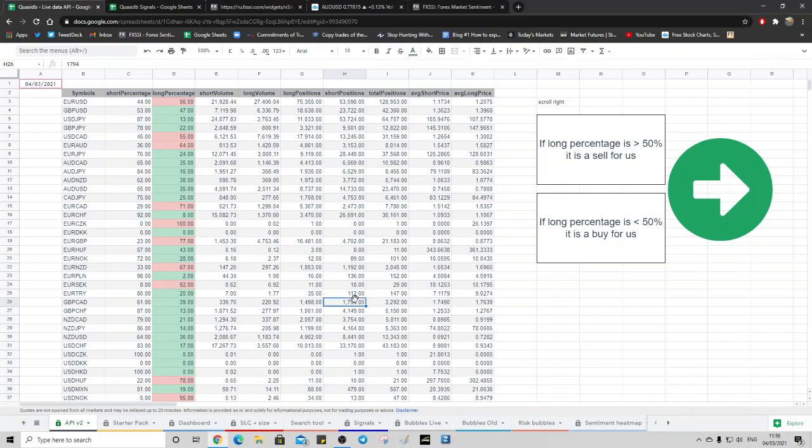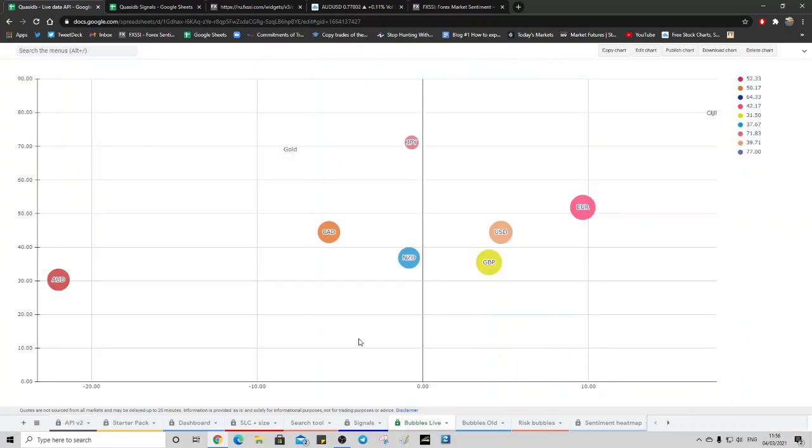Very small update to the spreadsheet, but I need to make a video on it because I'm wary about overloading with too much information. But hopefully you're aware of the bubbles and how they work, based on retail herd behavior, and that this is a strong buy and then this is a strong sell. The reason is that these guys are completely counter trend, and they tend to lose money. Okay, so hopefully that's clear.